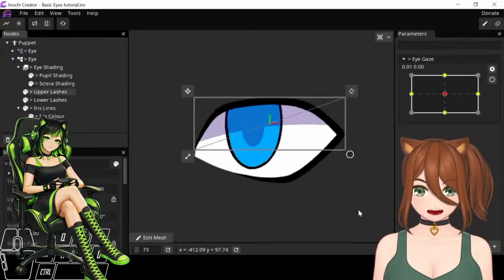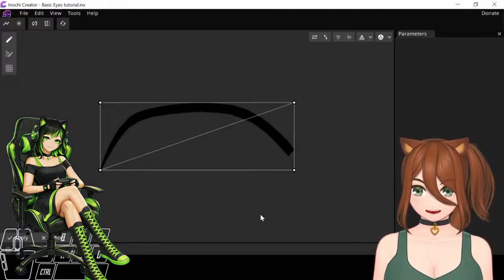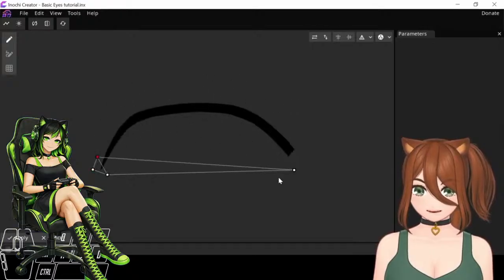Alright, now I'm gonna try to do some meshing, which you can enter the mesh editing workspace by clicking the edit mesh button when you have a part selected. I'm not the most experienced at doing this kind of thing. I will say that a couple of people have already made VODs of them working in G2D on meshing and stuff. So if you're interested in seeing what this process looks like when someone more experienced with it is doing it, if you want more insight on this process, you might want to check those out.